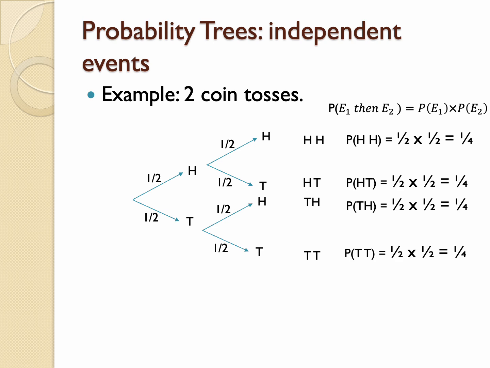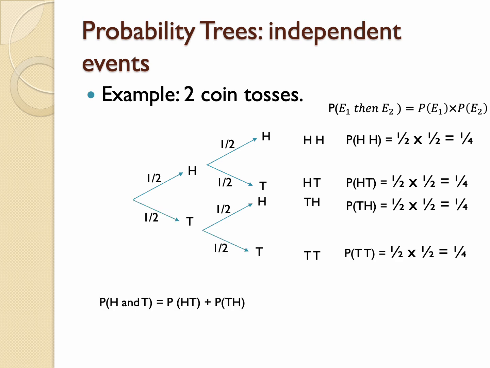Now suppose we want to find out what is the probability of finding a single head and a single tail across two tosses. Remember, the order doesn't matter. We just want to find one head and one tail across the two tosses. So what is the probability? Now, I hope you agree that there are two ways this can happen. A head, then a tail, or a tail, then a head.